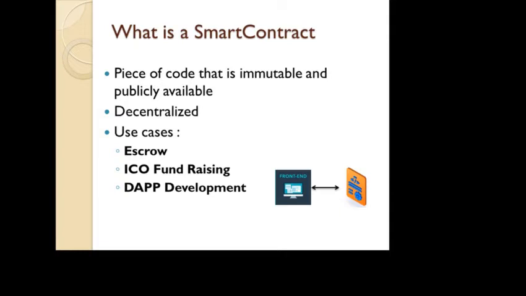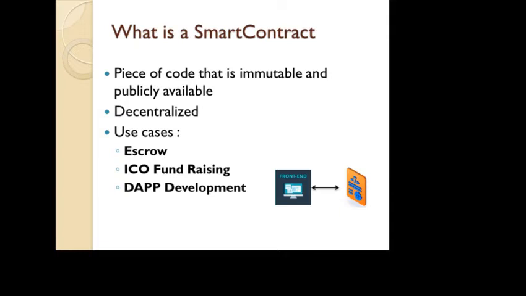Here we typically use some third party companies or third party law firms to maintain this escrow account, and subsequently transfer the ownership of either the funds or the home to the intended user. Smart contracts can resolve this issue by removing these third parties. You write a smart contract and effectively deal with this problem, right?